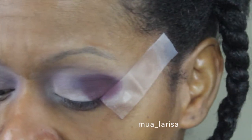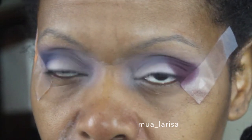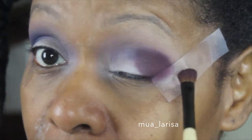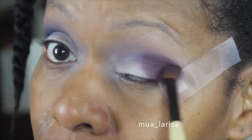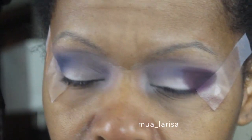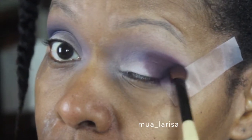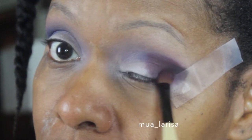But at the very edge, I want it super, super dark. So I'm going to go in with a combination of carbon, and I'm going to keep carbon right on the edge. I don't want carbon to go any further. This will help if you don't want to do a wing liner. And I'm just patting carbon right here on the edge.